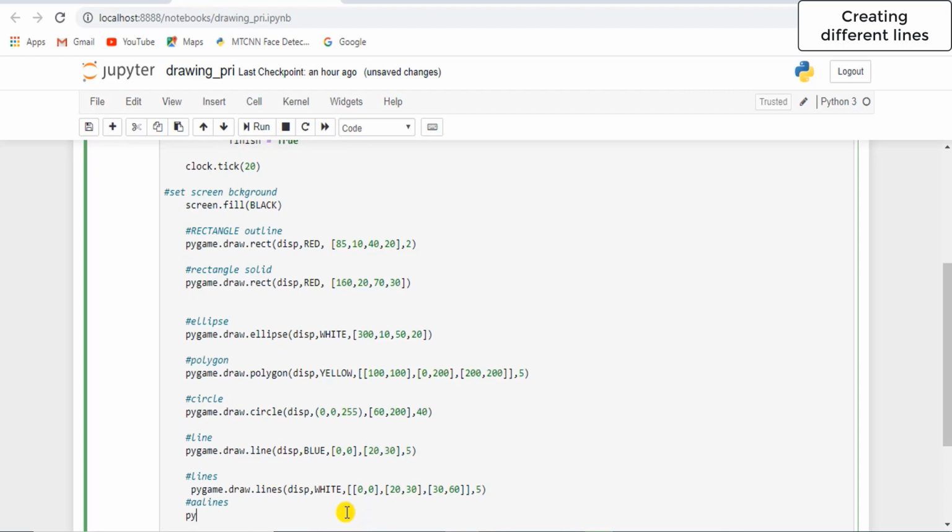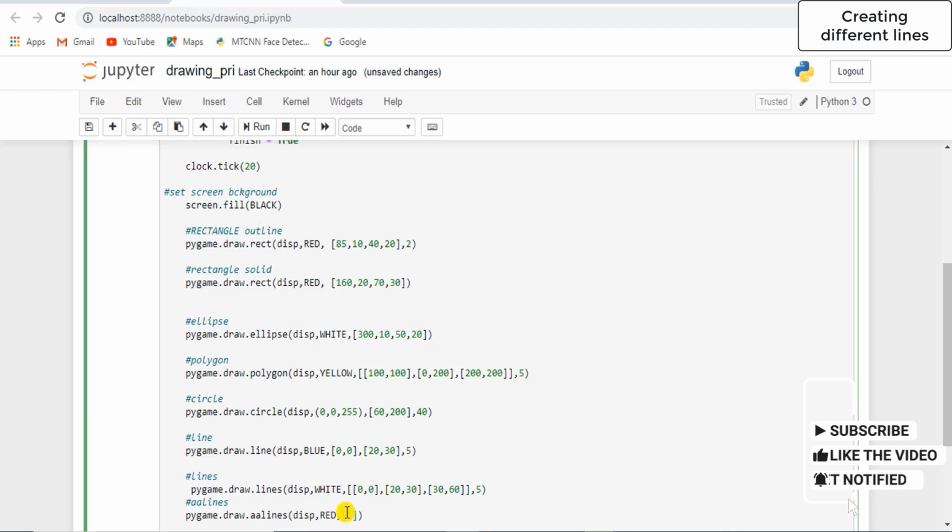So the syntax is pygame.draw.aalines, and here the first thing is surface, the another thing is the color, the next thing is we need to pass the coordinates of the line.